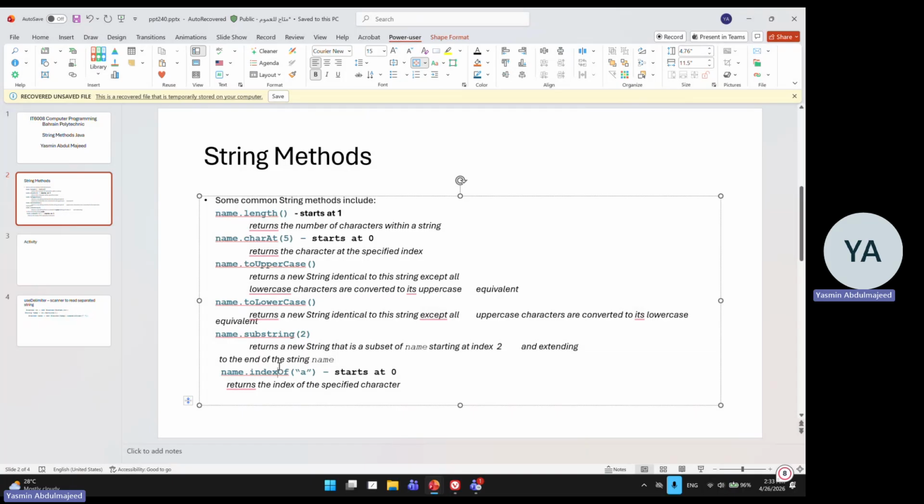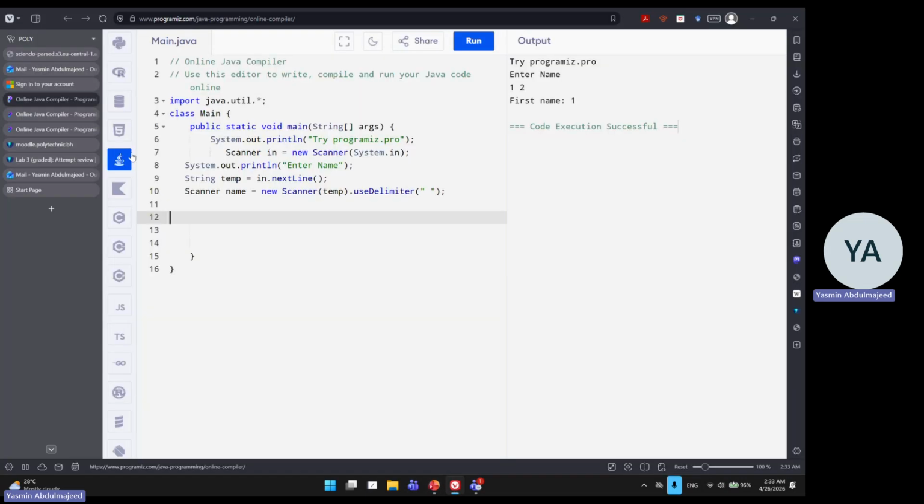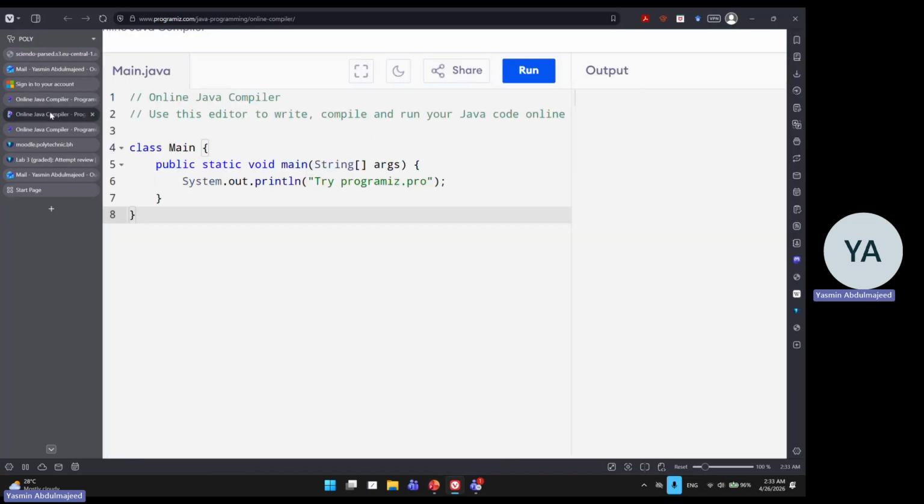Now let's see how to implement it in coding. For this, first you need to open your compiler, whether you're using an online one or NetBeans. The first thing you need to do is import, because you'll be taking input from the user for this purpose.